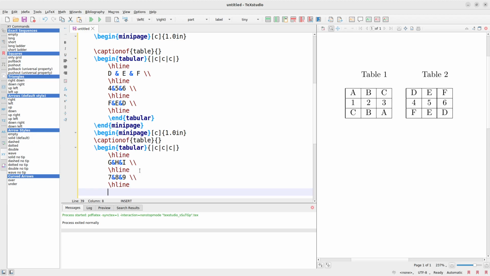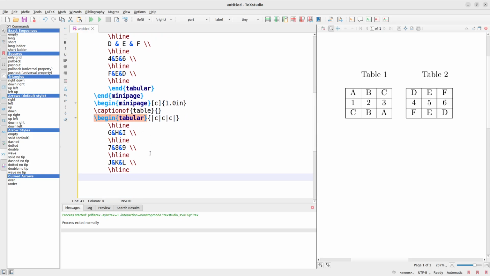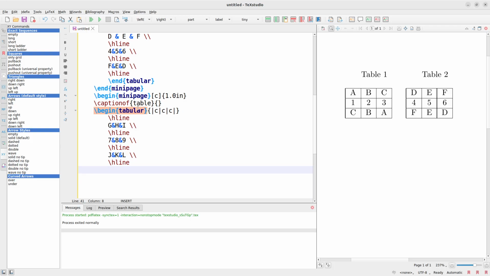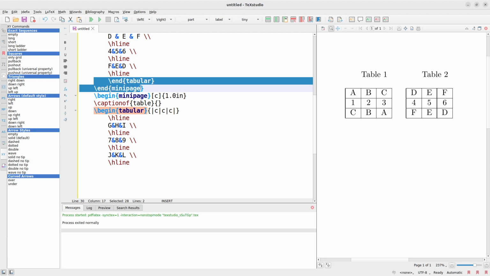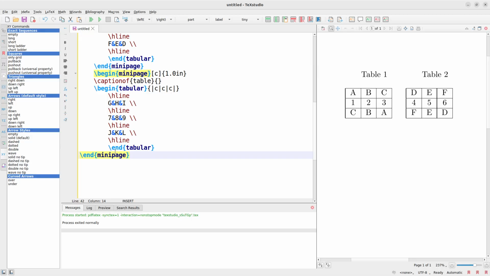Then I'll say J K L, just something, \hline. Then I have to end the tabular as well as the minipage. So here I'll just copy these and place them there because it's the same thing. So it's supposed to be \end{tabular} and then \end{minipage}.